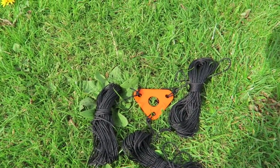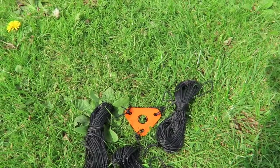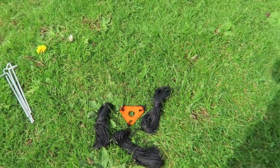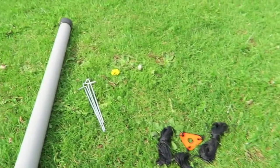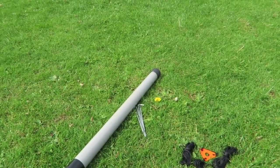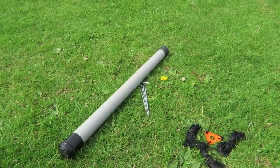If you wanted to make one of those, you can buy those chopping boards quite cheaply — those plastic chopping boards from any cookery shop — and you can cut one of those up with a Stanley knife. And finally, the other thing you can use is a funnel, a little plastic funnel. We used those when we were on the Isle of Scilly many years ago. You would have seen this mast go up before and the antenna I use with it on the Sunday Playing in the Wireless video that I did some years ago — I'll put a link to that in the top corner.